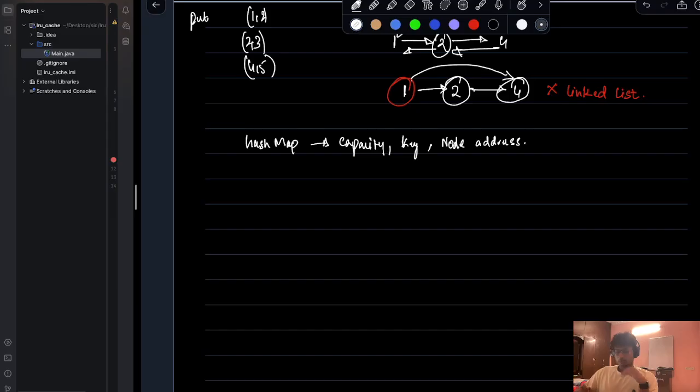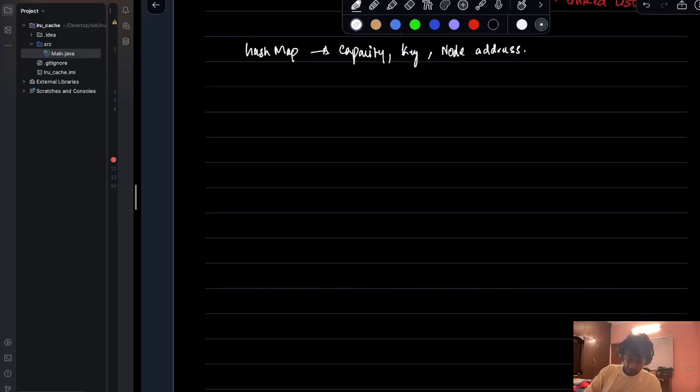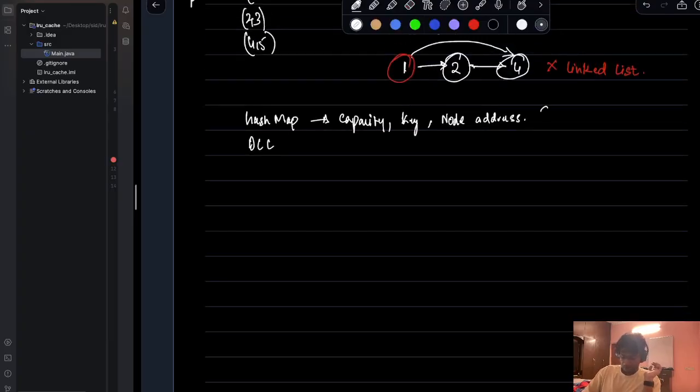And the next one is your doubly linked list, which would have the functionalities of adding, removing, all of that. We will come to that. So these two are the data structures that we need.